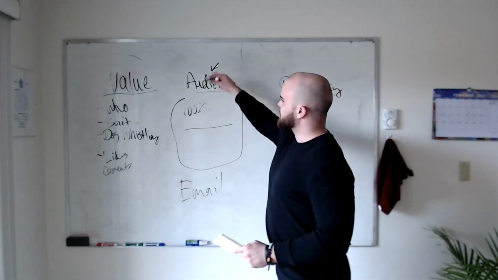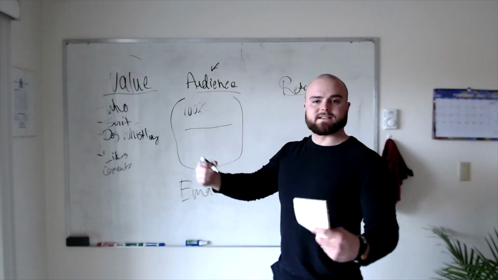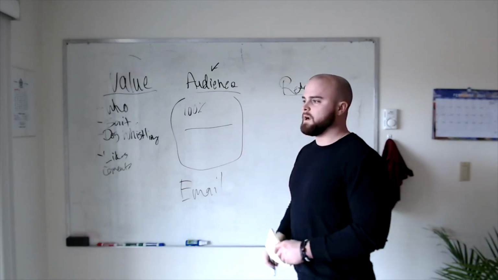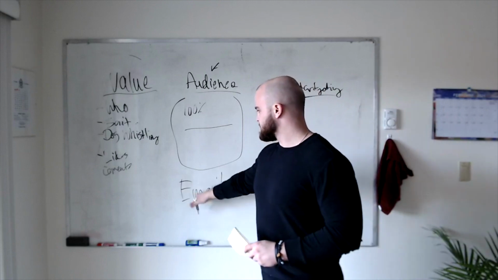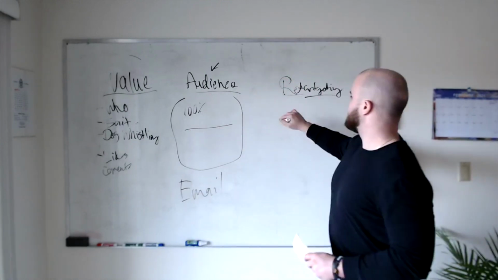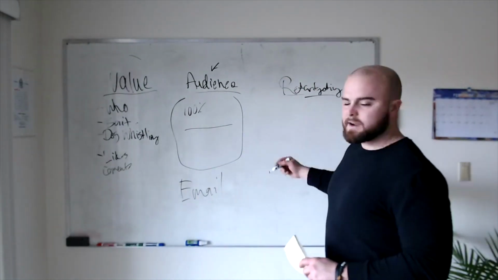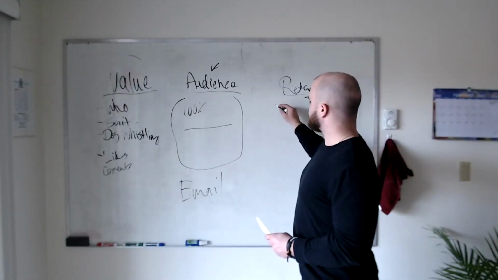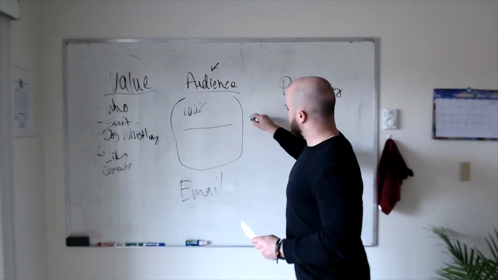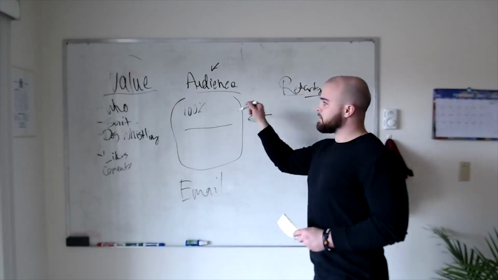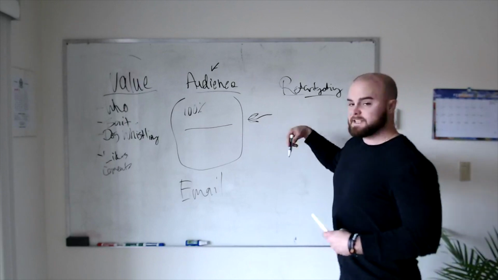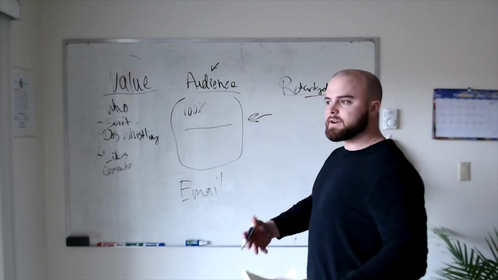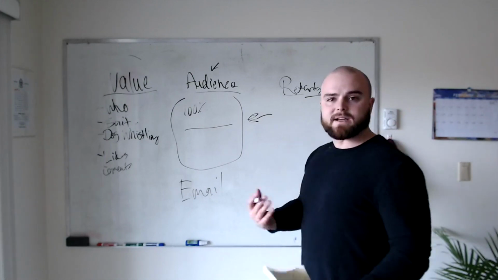But the audience is actually a more advanced, highly skilled audience or ninja hack for creating a list, because this list can then be retargeted to. And then our retargeting becomes a lot more simple, because we know that the audience that we're marketing to now is who we want to talk to. So now we're able to put more value in front of them and spend our money confidently.